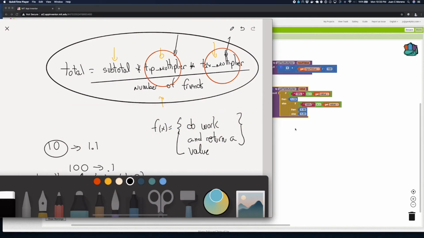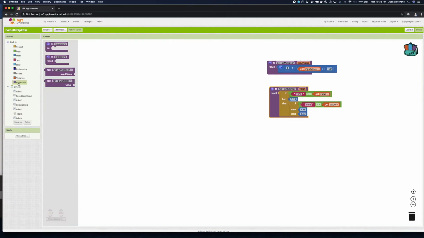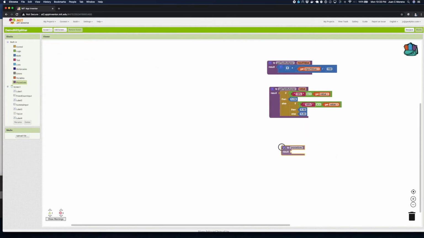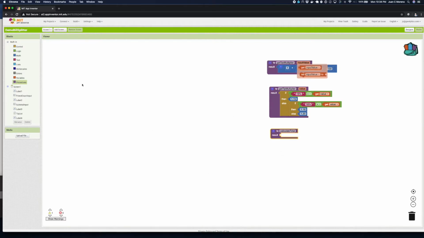I'm going to go after this function right here, the overall. So I am going to set up a new procedure and I'm going to select the one with a result and I'm gonna call it calculate total. Notice again, I am not using any single component in here. I am not telling it to get anything from the label, the text, all that. I'm doing it all in functions that are separated because I want my logic to be independent of my controllers.